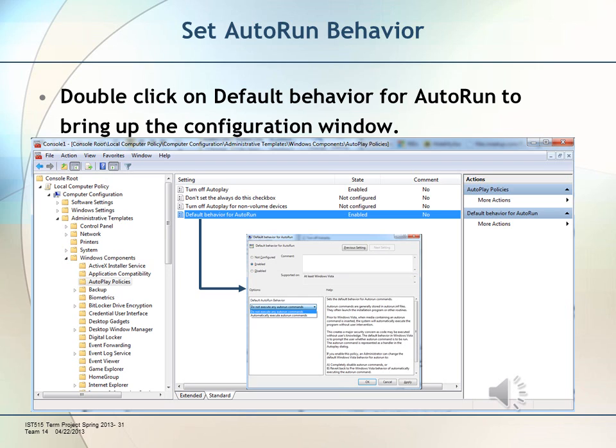So this allows us, let's say if there's some sort of AutoRun activity that we do want to allow, to just have the system not allow binaries to automatically execute. This is a little bit less secure, and yet it's somewhat a nice hybrid in cases where AutoRun is actually useful and your organization does want to allow AutoRun in certain instances. So let's click do not execute any AutoRun commands, and then again click Apply and then OK.